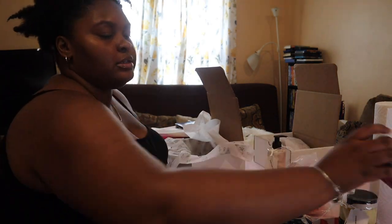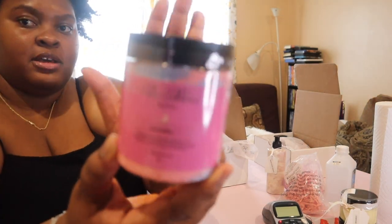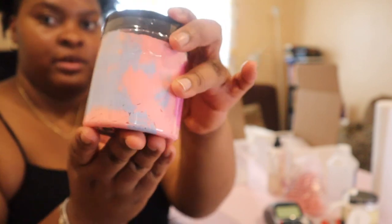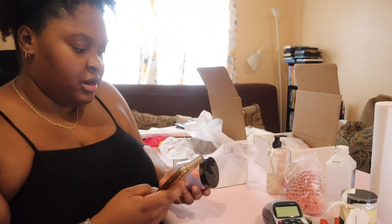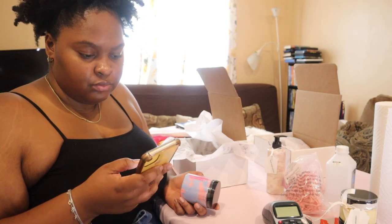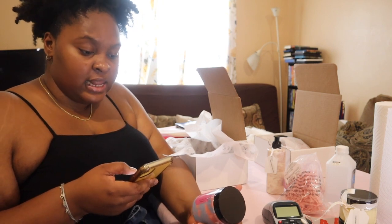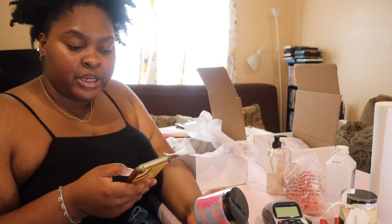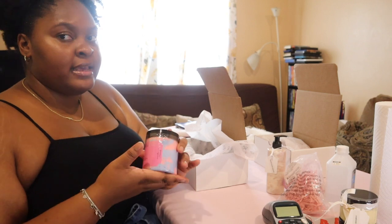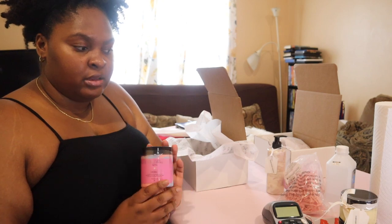So let's talk about what this customer got. So this beautiful customer got our Love Spell body butter, which has a beautiful color of blue and pink. And let me just open up my phone to tell you guys what that smells like. So Love Spell smells like a mix of orange, peach, cherry blossom, and white jasmines. And I was inspired to make this scented body butter by the Victoria's Secret Love Spell fragrance.